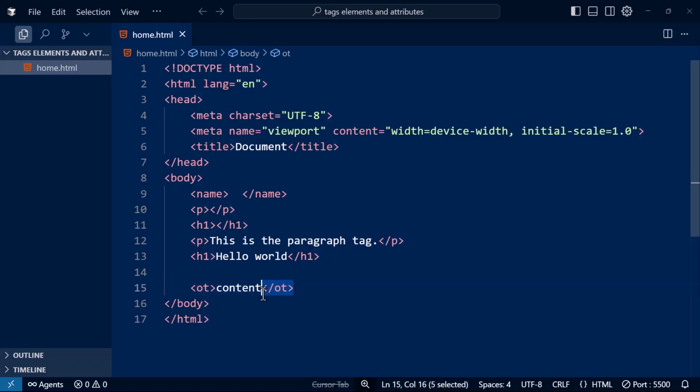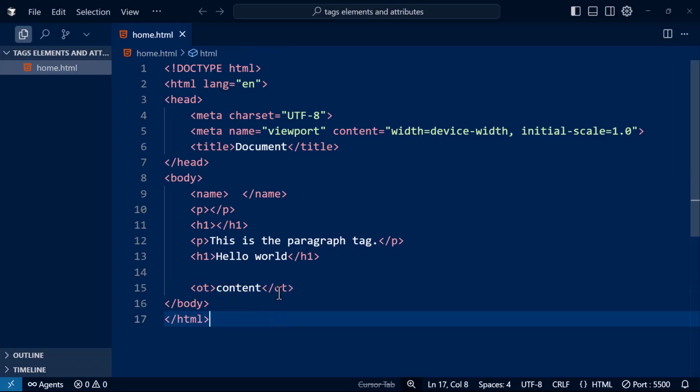We can combine all of this to be the element. So in a nutshell, the element is a combination of the opening tag, the content, and the closing tag.